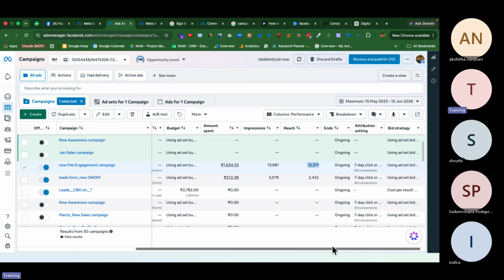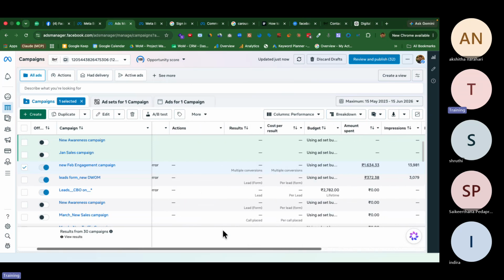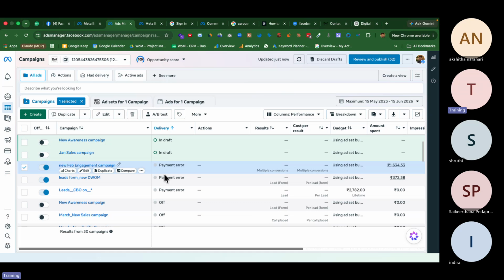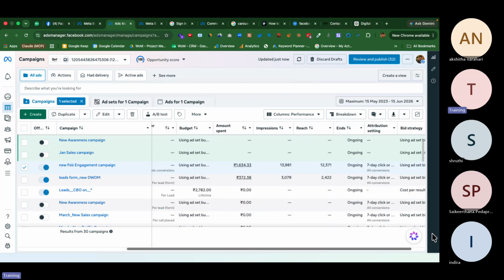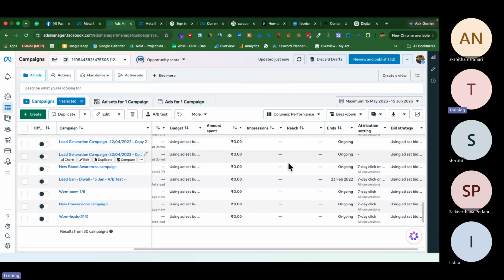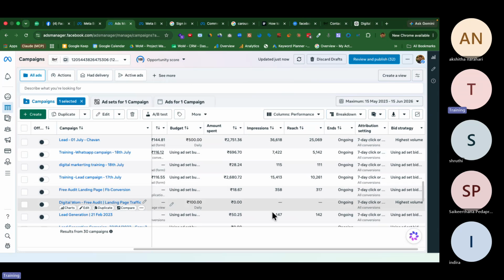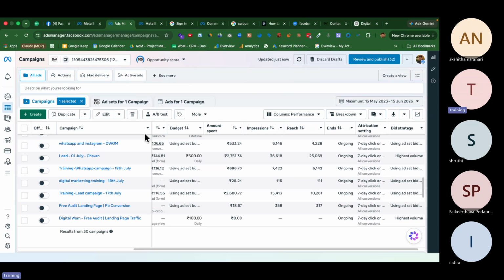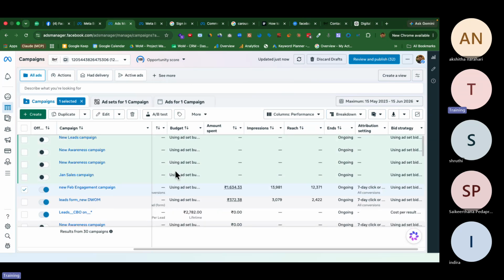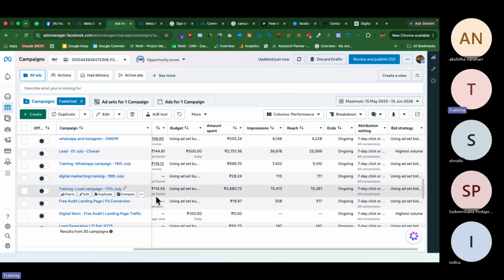And if I come to other metrics, I think because of the error, it should show the results also, but because of the error, these are not showing. So when you spend some amount, even 100 rupees, you will see here the number of leads we got and the cost per lead.